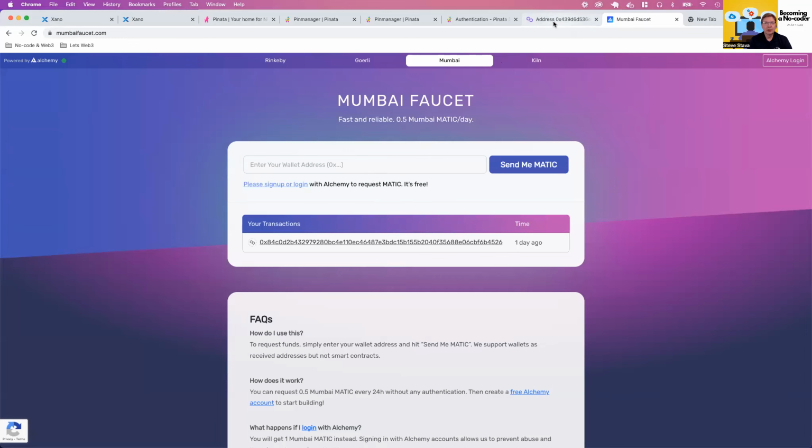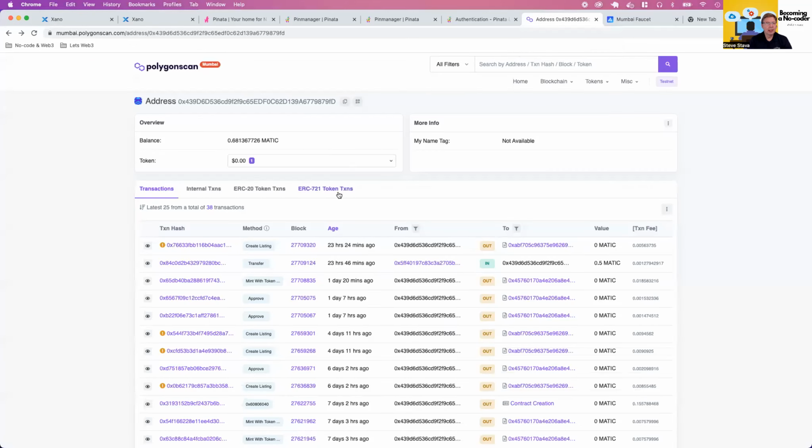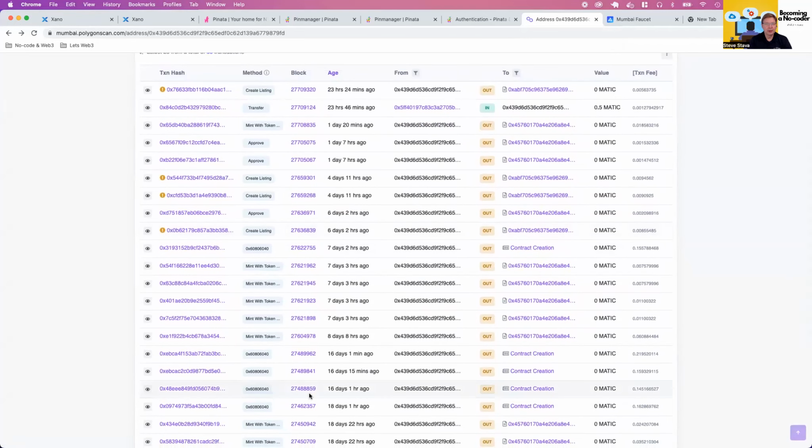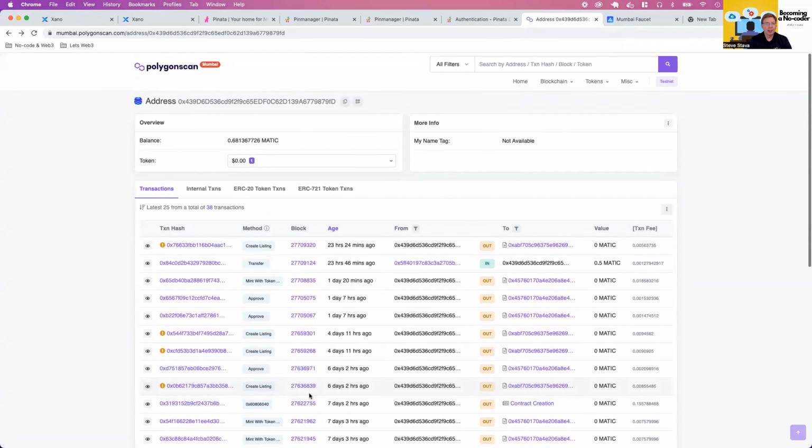And you'll need that to cover the gas fees for minting NFTs and for deploying contracts. This would be an example of my balance in testnet for the Matic that I have in my Polygon blockchain. So all of this will make more and more sense, maybe for some of you it already does. For me, I've learned quite a bit, and I think it's going to be an enjoyable set of tutorials on being able to combine no code and Web3 to get everybody up to speed on what they can do.